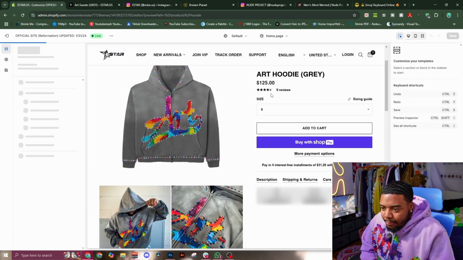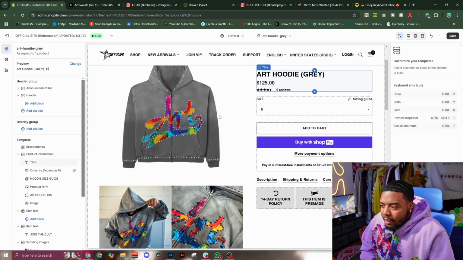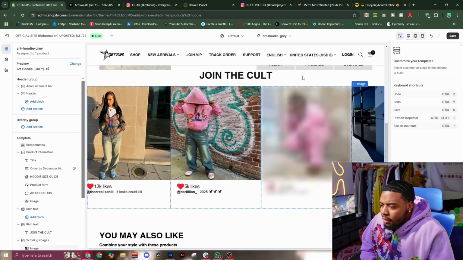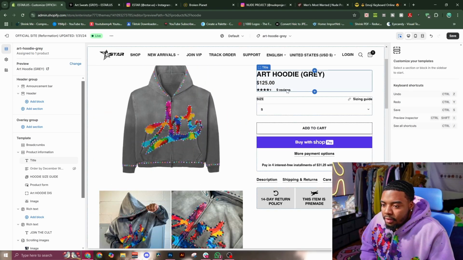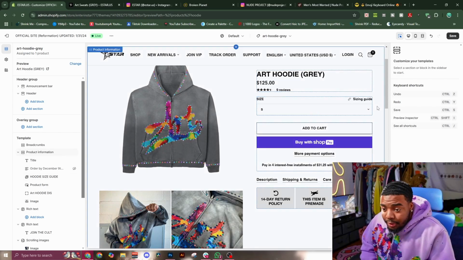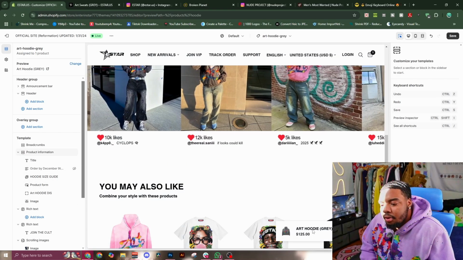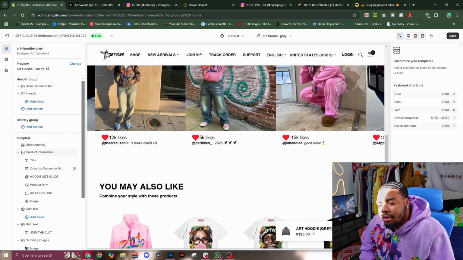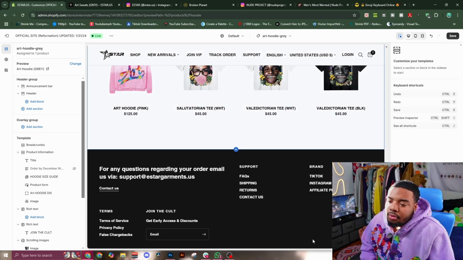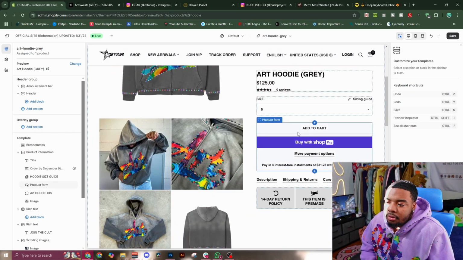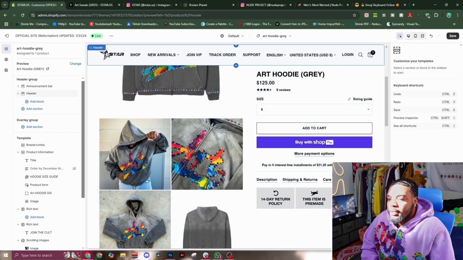So boom, we come here, we got the reviews. This is not Alley reviews. What is this? This is Judge Me. So these are just automated Judge Me reviews. Then we got the size guide. And then we also got, what is this called again? This is called cart wheeler or something, where when you scroll down, the cart pops up, so you don't have to scroll back up to add it. So that's another thing that you can add.